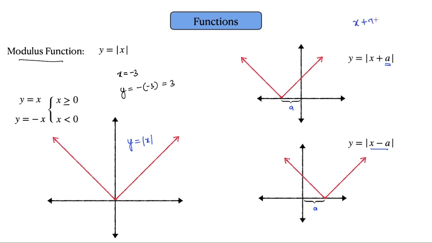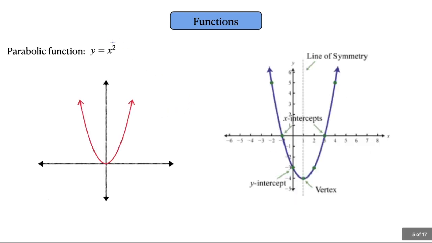So put x plus a is equal to 0. You will get x is equal to minus a. So that's why it will shift in the minus a direction, in the negative direction. Whereas here, if you take x minus a is equal to 0 and get x is equal to a, that means you have to shift that point in the positive x direction. You can change these functions according to the given conditions and the graph will also change accordingly. Okay, so this was about the modulus function.